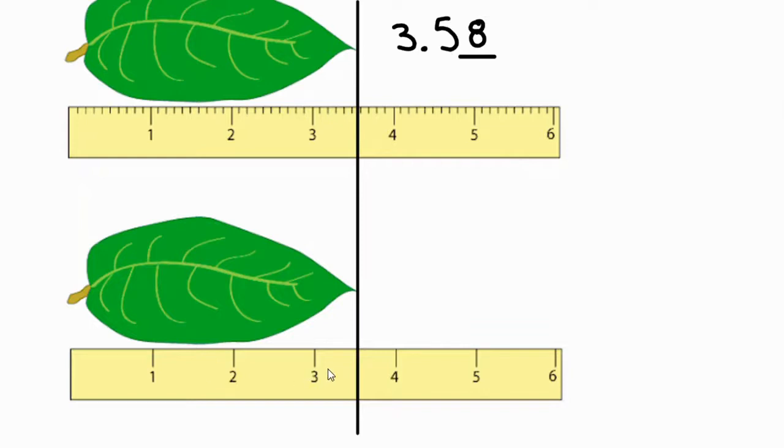This ruler, on the other hand, what do I know? I know for sure it's 3. And that's it. And then, let's see, is that exactly in the middle? To my eyes, it is. So I would say this is 3.5. This is my guess number. So this ruler is less precise. And I can understand that just by looking at these two numbers, because this one has 3 sig figs and this one only has 2.